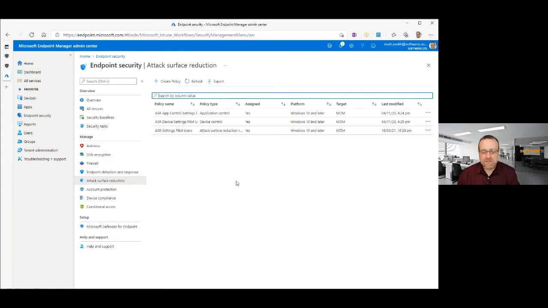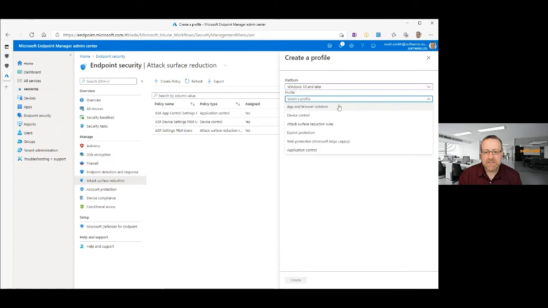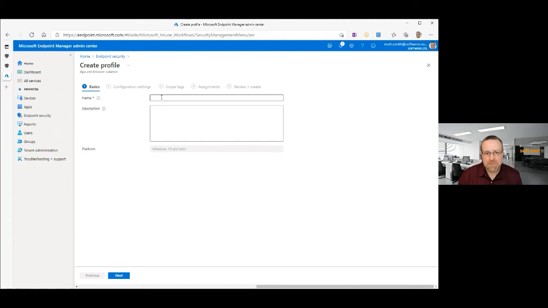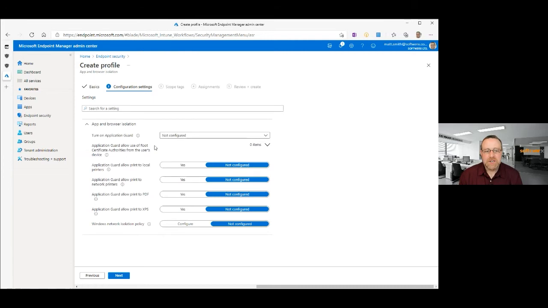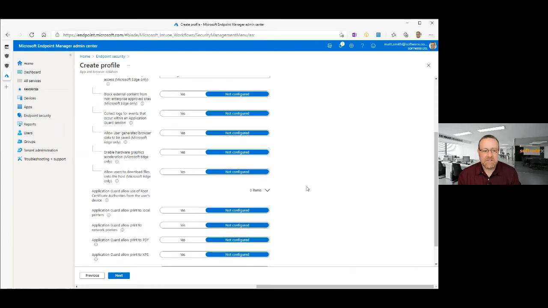There are a couple of ones that I want to highlight so I can help you understand what's possible here. If I'm creating a policy in here and I'm looking at app and browser isolation, when I create this profile, I'm enabling the system to work with all the apps that are installed, or with Microsoft Edge, or both, and I'm enabling it to effectively containerize each application in its own bubble using Hyper-V on the device.